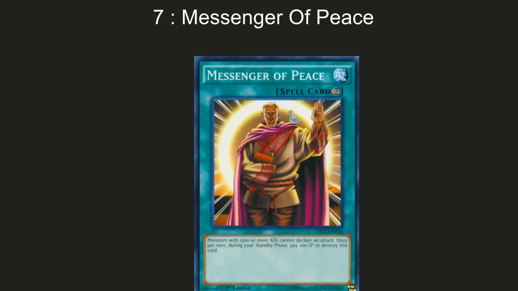Like I said, it used to get run back in the 2012 format, and it's one of the original OG Floodgates from, I believe, Legend of Blue Eyes. So yeah, man, check out Messenger of Peace if you guys want something to stop certain decks. I can definitely see it being good against decks like Cosmo. Actually, no, it's terrible against Cosmos. But any deck that doesn't run a lot of back row hate is pretty good.